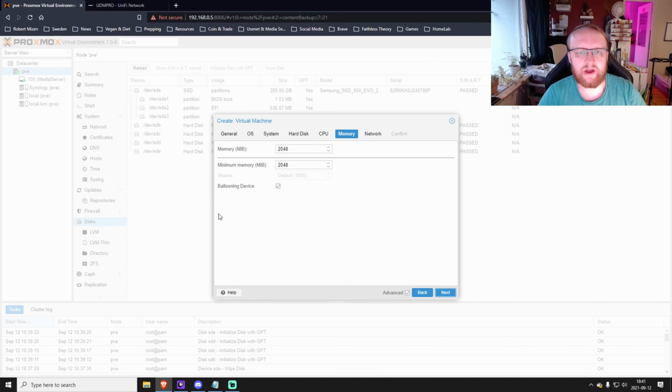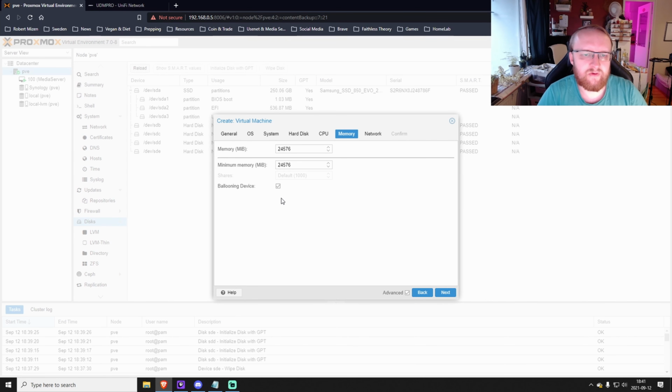Then we're going to click next again, and under memory we're going to need to allocate the correct amount of memory for this system. Now TrueNAS requires that you have 8 gigabytes of memory for the standard installation, plus 1 gigabyte for every 1 terabyte of storage. So in our case, we have 8 gigabytes that we need for TrueNAS, plus 16 terabytes of storage, equaling 24 gigabytes of RAM. So in megabytes, that's going to be 24,576. That is going to be the amount of RAM.